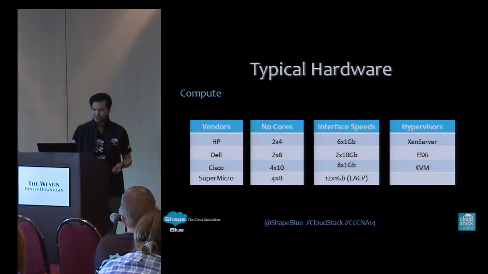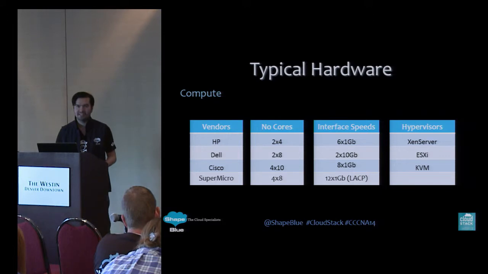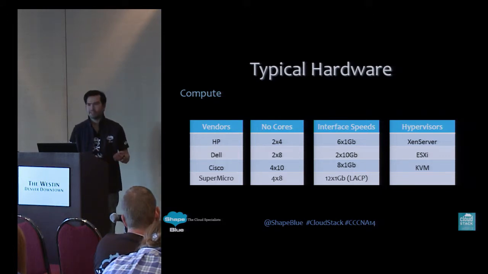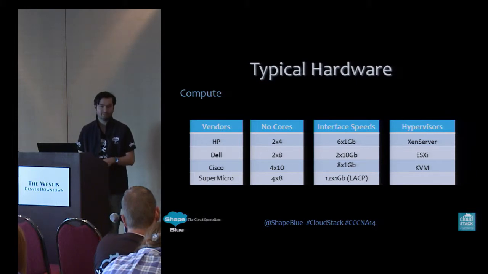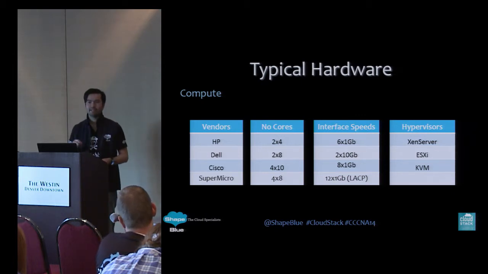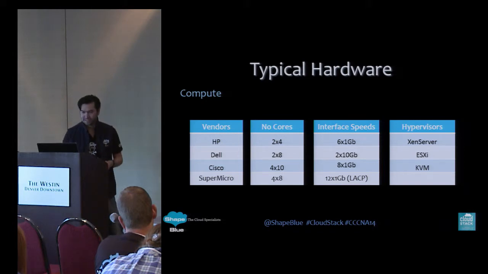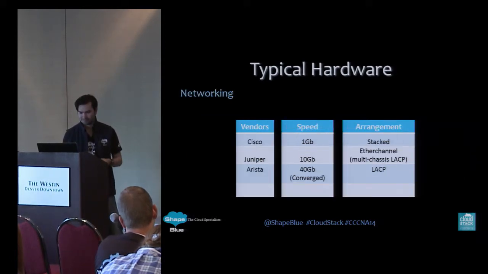The good old hypervisor argument. Mostly, I think we're seeing XenServer going in, and then probably KVM, and then ESXi, and the ESXi guys are usually enterprises, and that's what they've always used, and you're never going to pry them away from it. And particularly service providers, they've spoken to their customers, and their customers won't be happy if they move them away to something other than VMware. So that is usually what happens there. But otherwise, KVM and XenServer are the ones we're seeing getting deployed from a greenfield idea first.